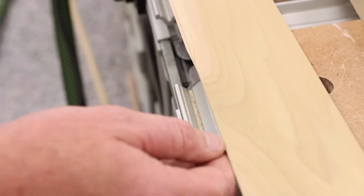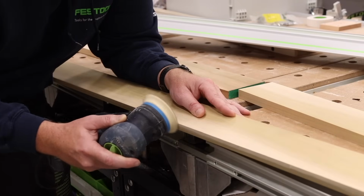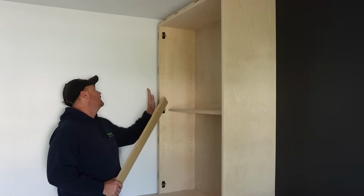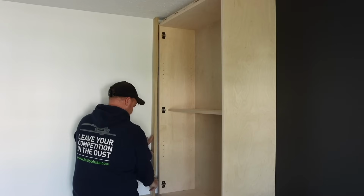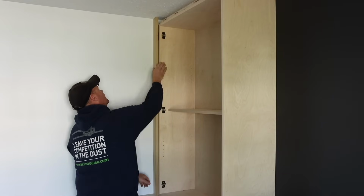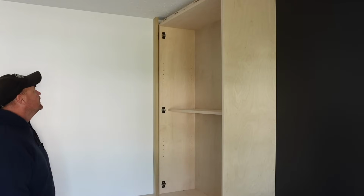All I'm doing is just slowly working my way down to that line and continuing on all the way down. And once I get done, I can go test fit it. Now I like to do a quick test fit before actually installing it, just to make sure that it comes up against the wall the way that I was planning. Get this over. And taking a look, I'm very, very happy with how it's sitting right now.